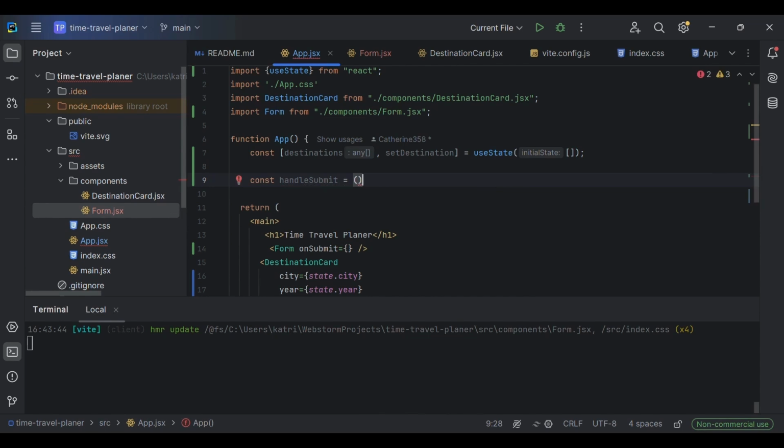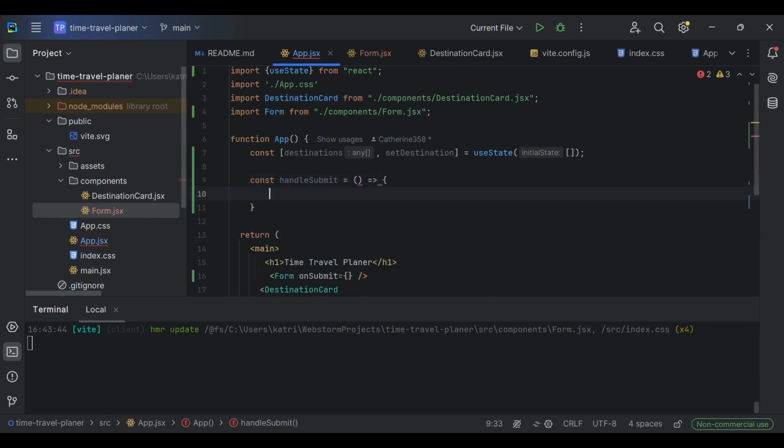So again, if it would be already done with some API call, we would also do it actually only in our form component, and in most cases you don't need to do it in some parent components, or if you already used Redux Toolkit or any other state management libraries, we also would do it in the store, but not in the component. But for now, that's what we have. So we are going to do it here.